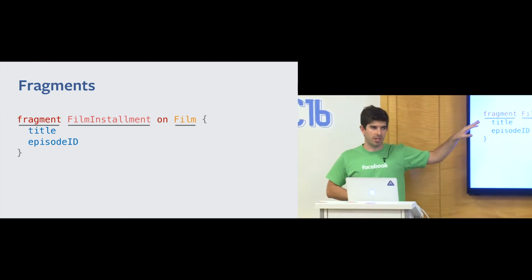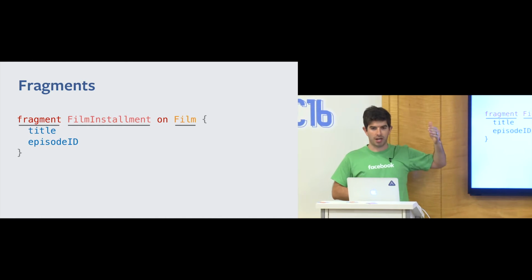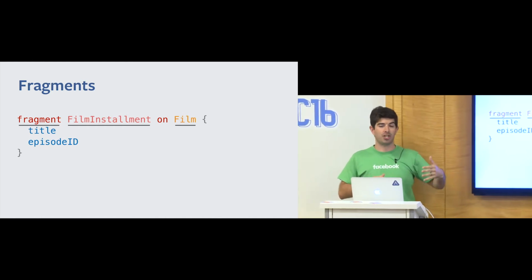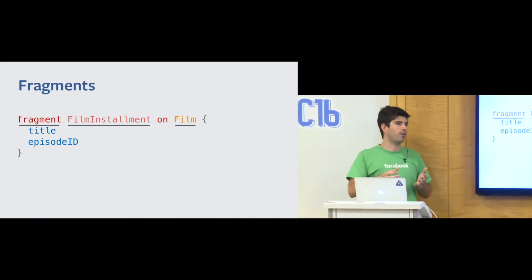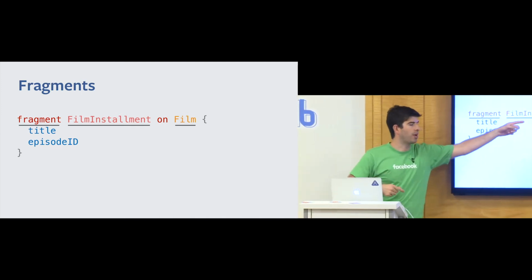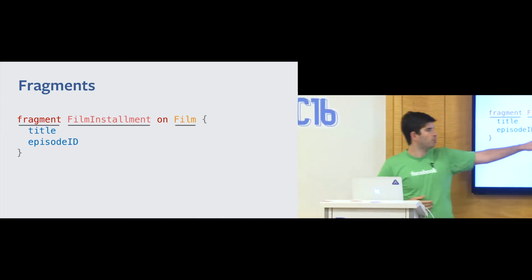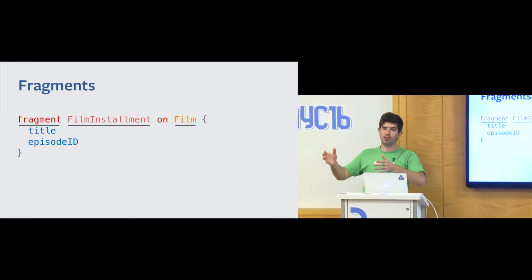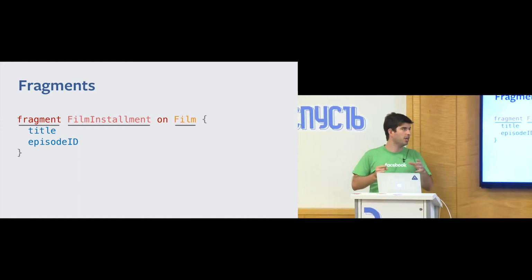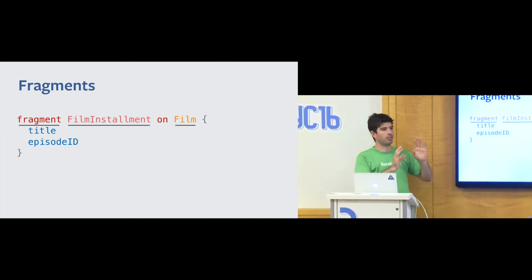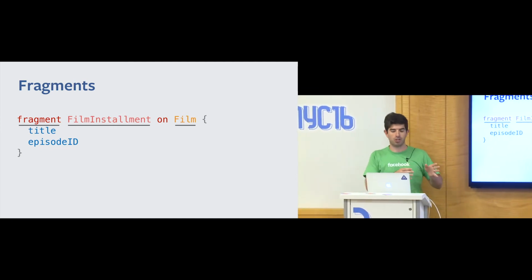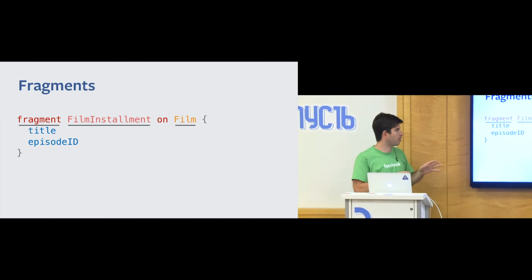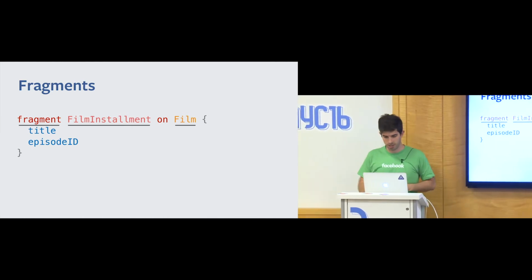And that's actually a good point. The name of the fragment that you're using on the client side is defined by each app itself. The version, whether it be iOS or Android, these don't actually show up in the schema anywhere, but the types do belong in the schema. So film is a type that the server knows about, and that's on the schema there, but your fragments as the client are basically private to your own usage. And this will actually show up in a couple more slides. I'll make that clear, but I appreciate the question.